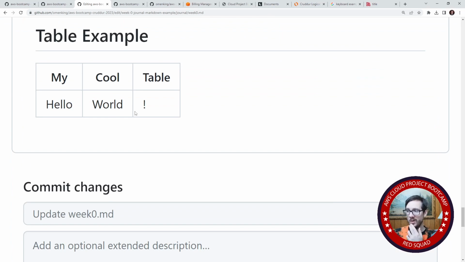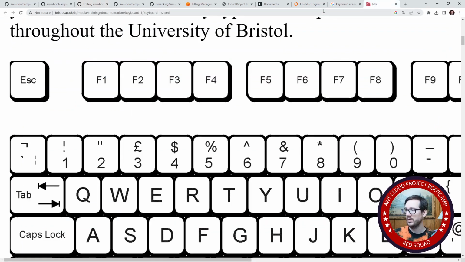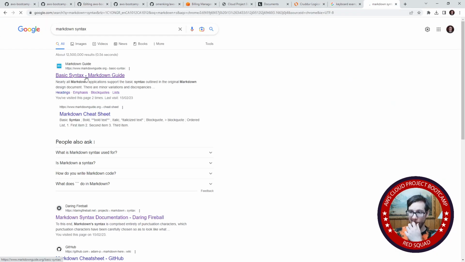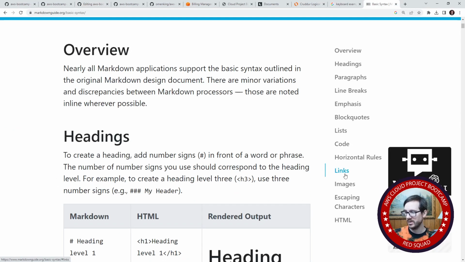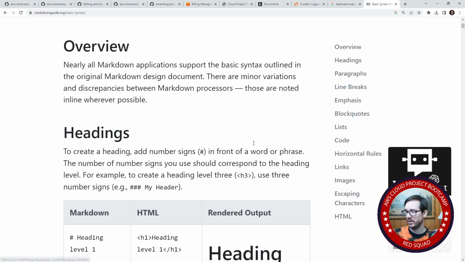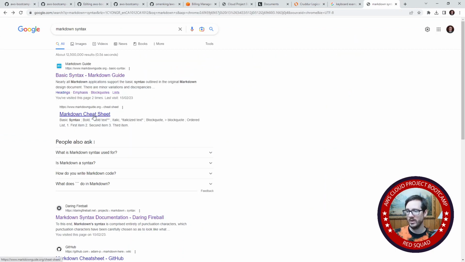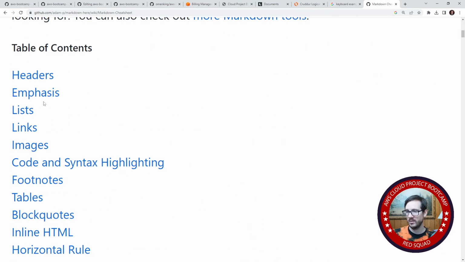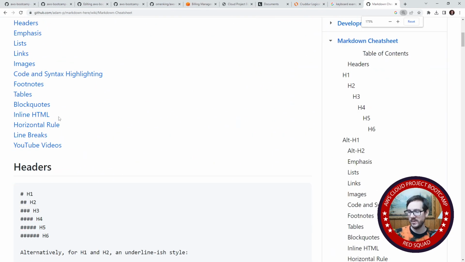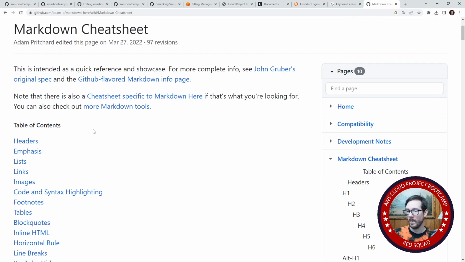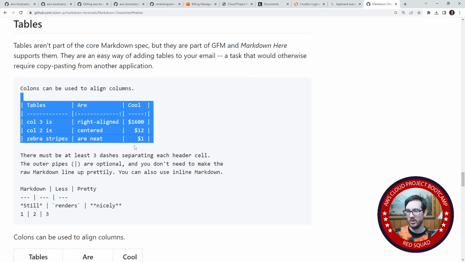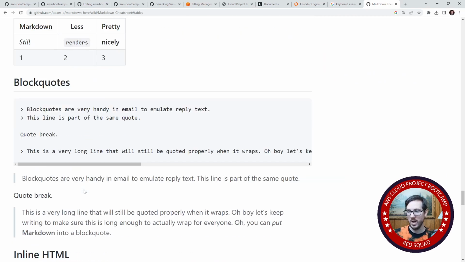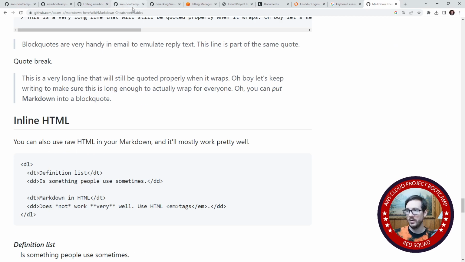How did I know how to do this? Well, it was that tutorial where we did Markdown Syntax, right? You go here, you go here, you go to tables. They should have tables here. If they don't, we can go to another one, like is this the GitHub website? Tables. This one is probably a better resource because it's on GitHub. We go to tables. They show you how you can make tables. You can do all sorts of things in here. You can do block quotes. Code is a very useful one.